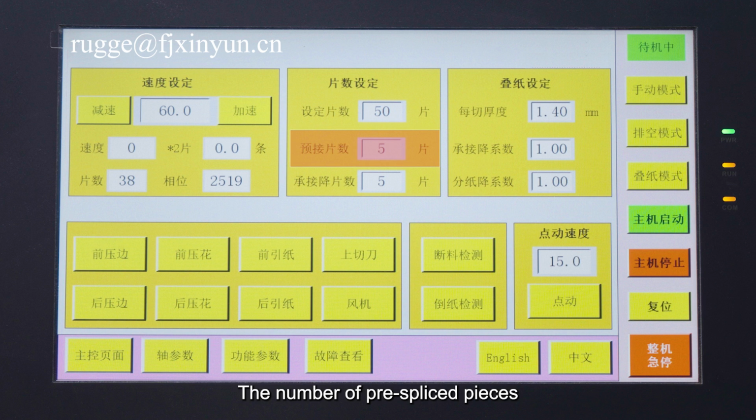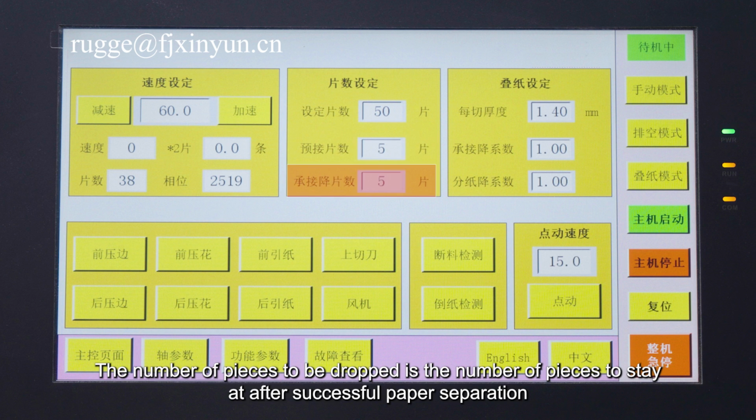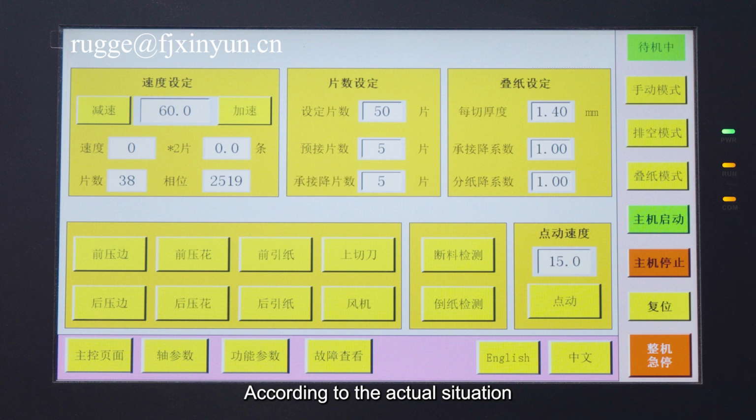The number of pre-spliced pieces is set by the number of pieces that start to fall after paper separation. The number of pieces to be dropped is the number of pieces to stay at after successful paper separation. Please set the number of pieces to the paper output position according to the actual situation. Do not set the value too high.